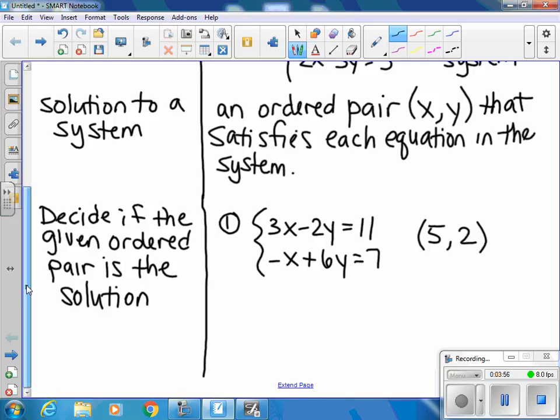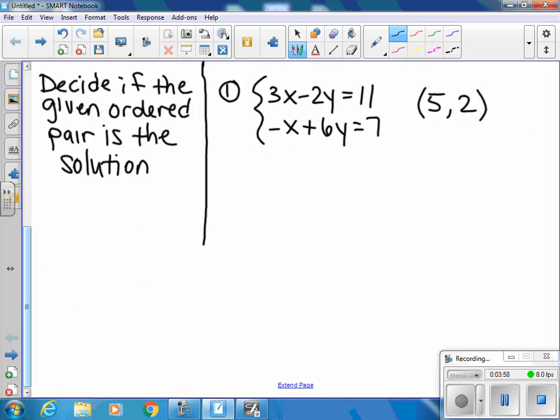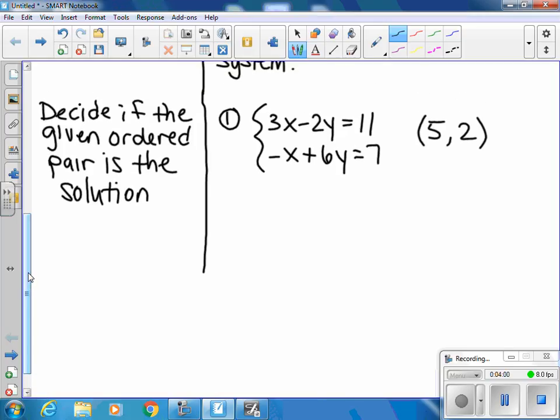The way we do that is by plugging it into both equations and testing it out. You have to plug it into both, unless a special case occurs, and I'll talk to you about those as soon as we get through. So you know your 5 is your x and your 2 is your y. So plug those into the right letter spot for each equation. In the first equation, that means I've got 3 times 5 minus 2 times 2 equals 11. You're trying to see if the left side makes 11 like the right side has. If it does, you get to say yes to that one.